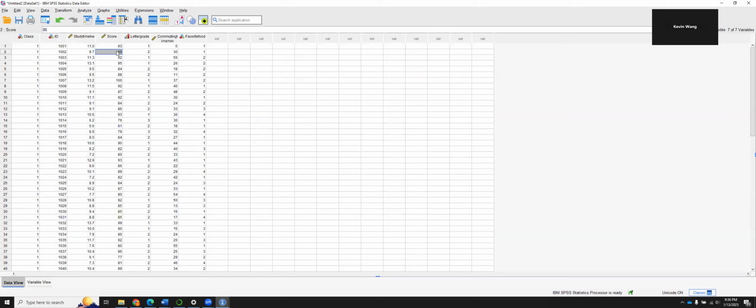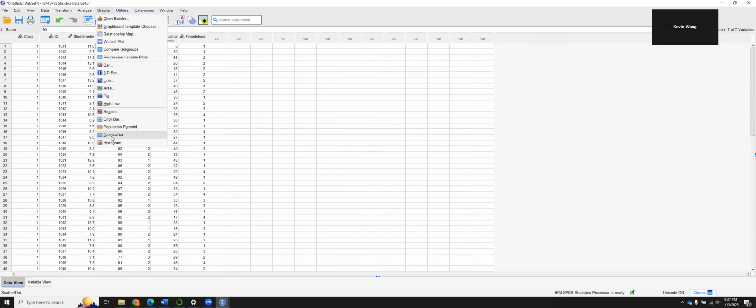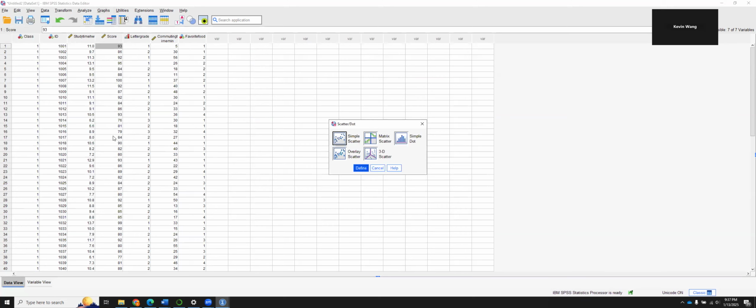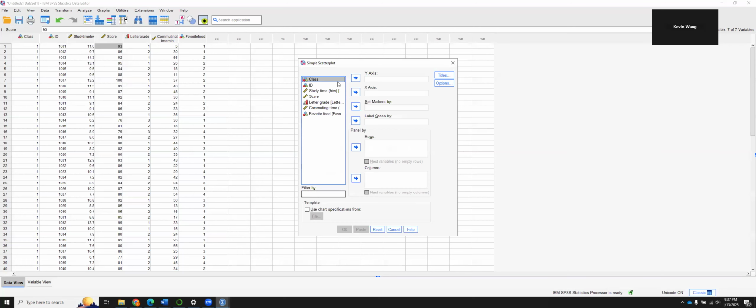Okay, so now let's go back to this one. In addition, we can also plot the correlation between the score and the study time. In general, we know that if you study more, probably you have better scores, right? So let's see if this is true. Just go to the graph. In this case, we use a scatter with dots. Since we only have 2 factors, go to the simple scatter, define. For the X, I want to put the study time, but of course you can put score, that's just switching X and Y. In this case, I put the study time as the X and the score as the Y, and click OK.